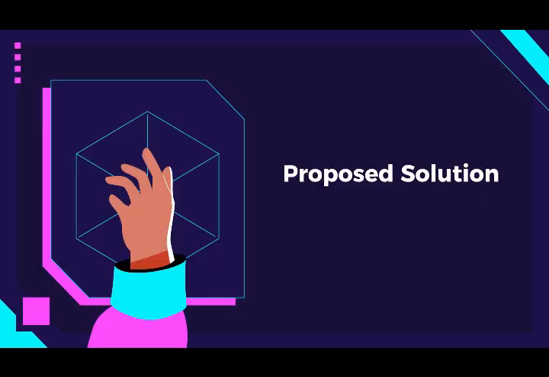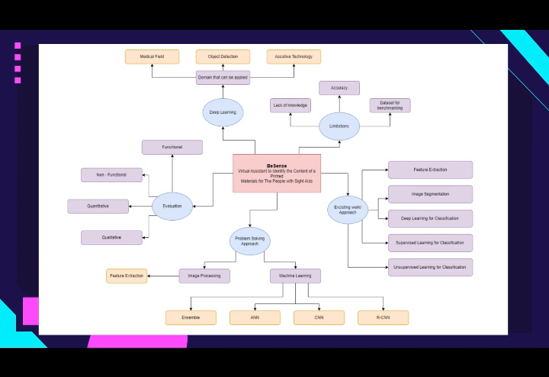Proposed solution. The development of a digital assistant presents a significant solution for individuals with print disabilities, enabling them to independently interpret printed materials. While sighted individuals can rely on their eyesight, those with print disabilities require assistance to access and understand printed content. This digital assistant addresses these challenges by providing audio guidance and a user-friendly interface accessible to individuals with visual impairments. To better visualize the proposed solution, a concept map is created as a visual representation. It outlines the various components involved.